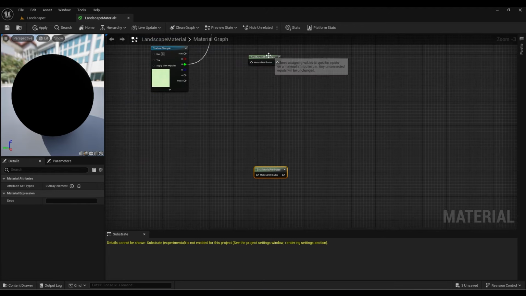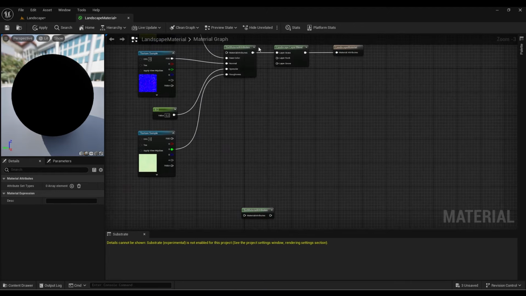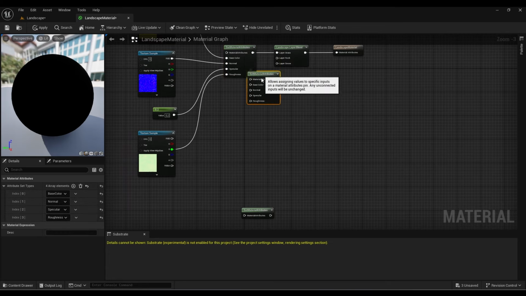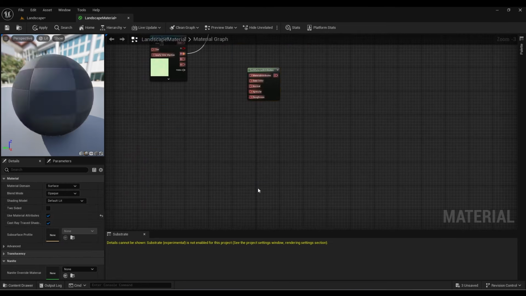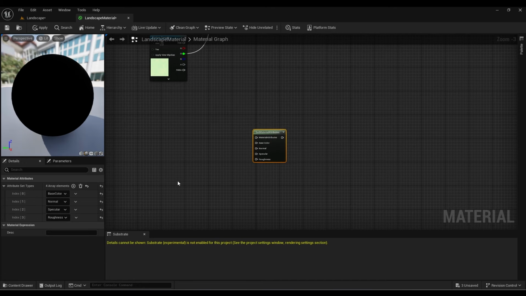Yes, we create our grass and then we need to do the exact same thing for the rock and the snow. So I'm gonna go here. Actually, I can go and duplicate these set material attributes because you're gonna use exactly the same material properties.